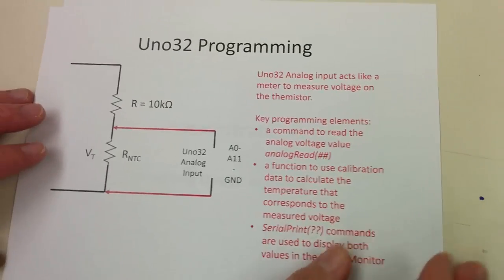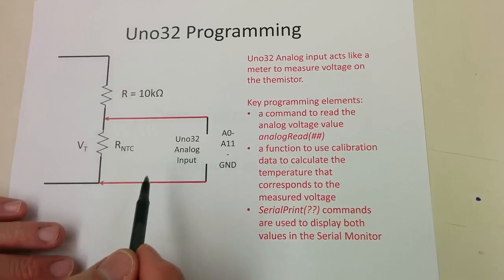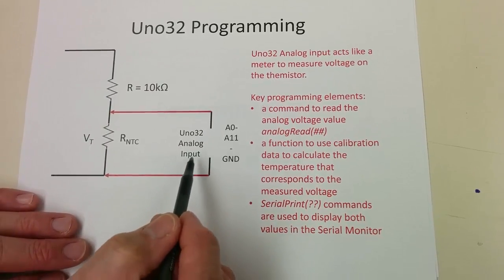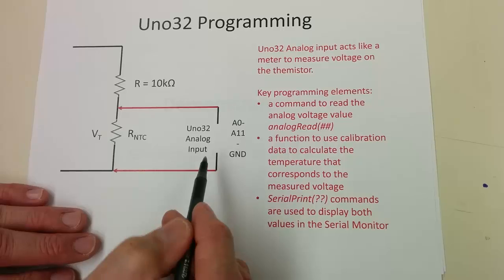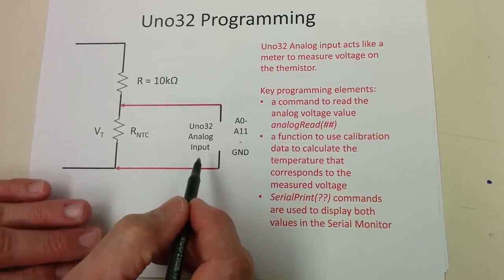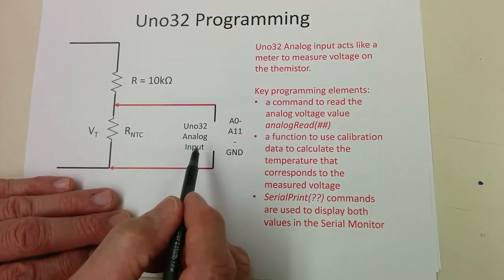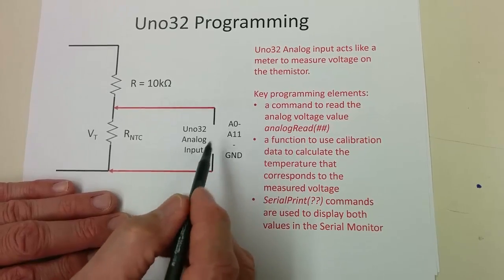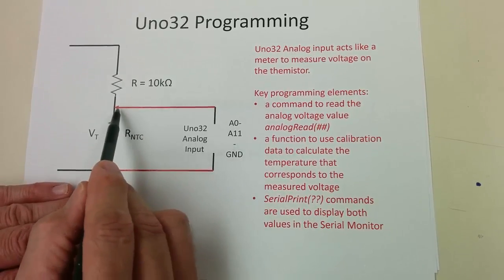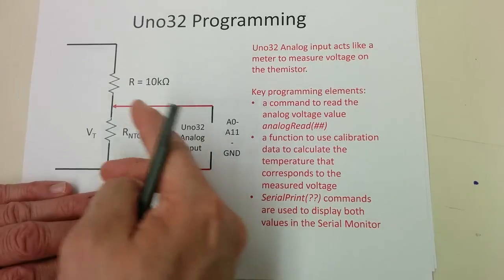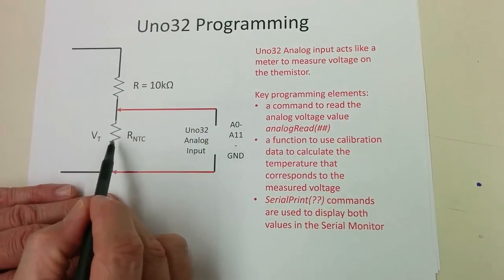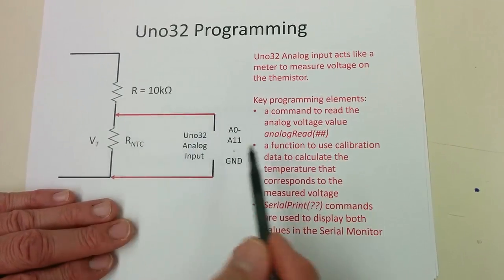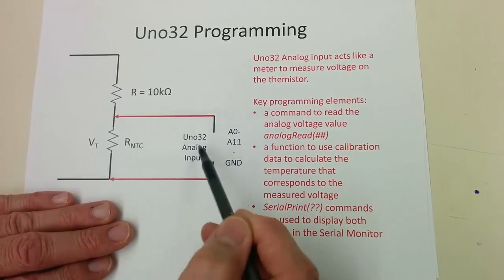So the UNO 32 programming, we're providing the program that will help you see how to read the analog input. We did do this with the light sensors from the search program in our robot work in class. So again, the red lines here indicate that's where we're going to measure the voltage across this thermistor. And we'll do that wiring in just a second.